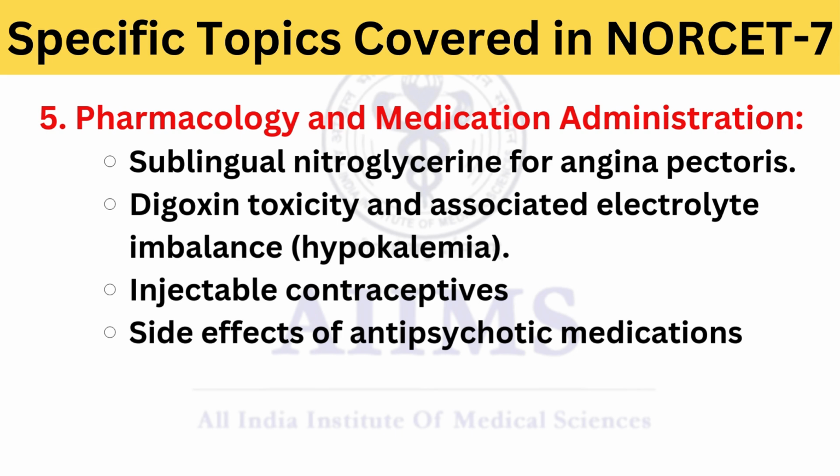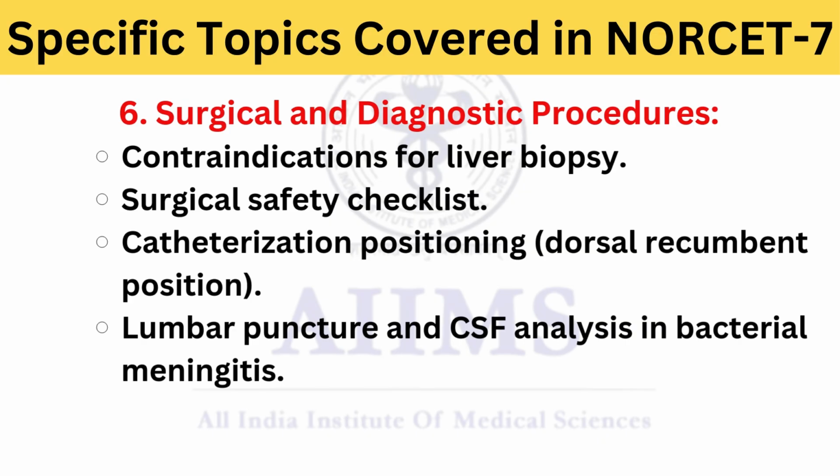that is hypokalemia. Then they asked some injectable contraceptives like DMPA. Then they also asked side effects of antipsychotic medications like haloperidol, which causes akathisia and all. Then from surgical and diagnostic procedures, they asked contraindications for liver biopsy, surgical safety checklist, catheterization, then lumbar puncture and CSF analysis in bacterial meningitis.